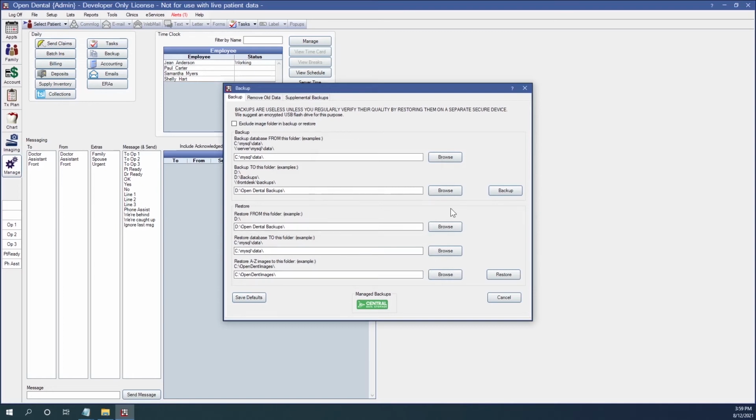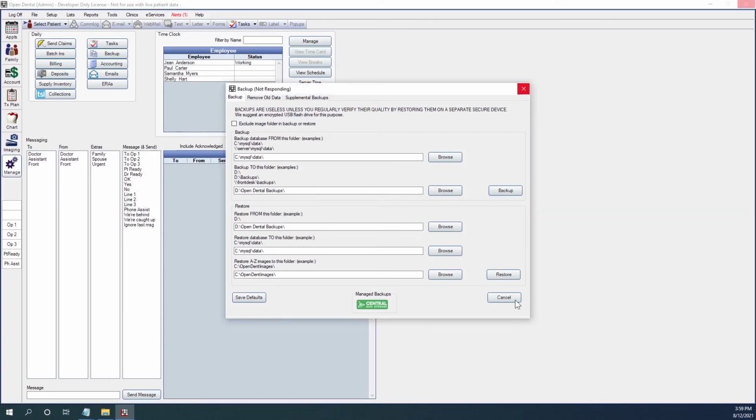When we're restoring this database, it will only be successful if the database name matches for our restore computer versus what we backed it up from. This is to ensure that we don't overwrite the wrong database. Since both of these are OpenDental, I'm good to go. Let me go ahead and click Restore. It'll confirm that this is when I created that backup, and I can hit OK. Hit OK again, and we know that that restore has been done.